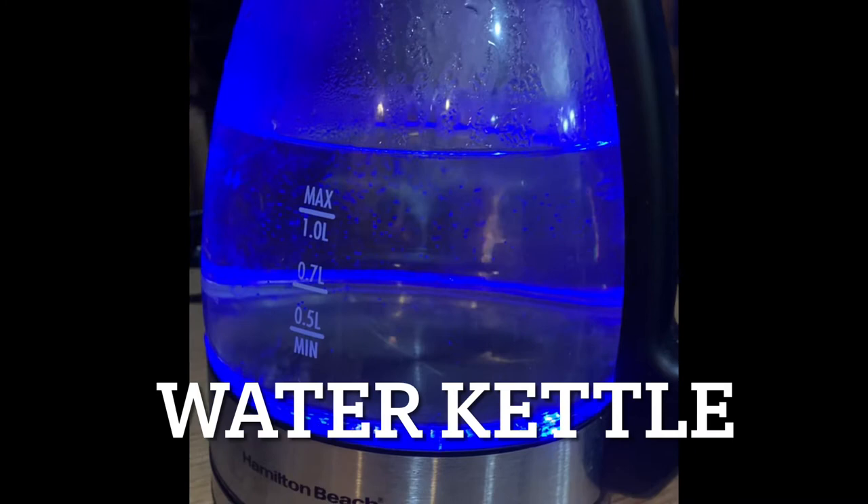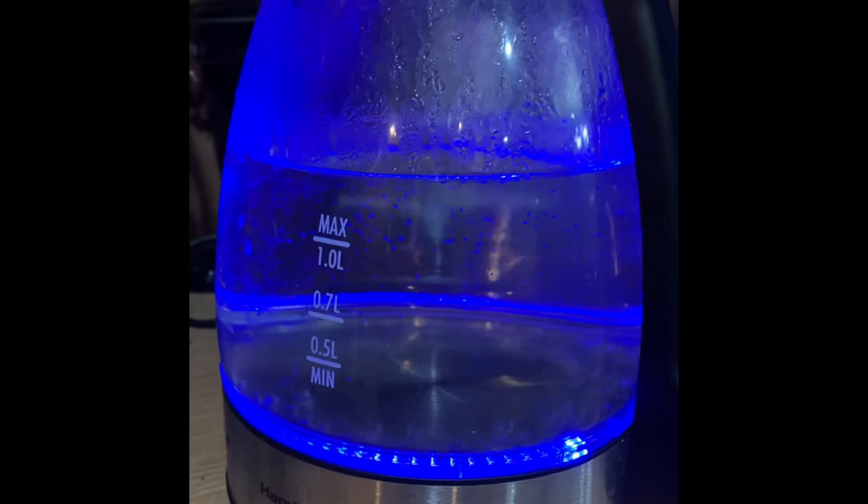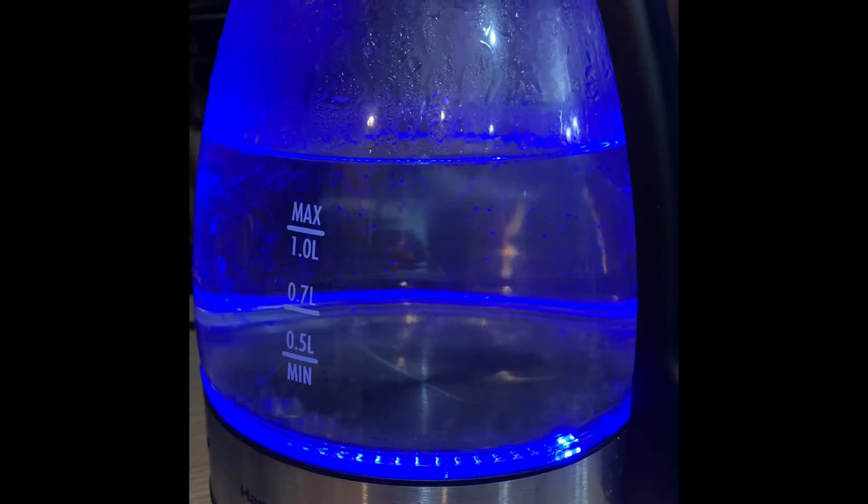This is how I chose to boil water — with our kettle. We got used to these kettles when we were overseas. Every hotel room had one instead of a coffee maker, and they'd have instant coffee, tea bags, cocoa that you can make in the room. We have gone through a number of these over the past dozen years or so.